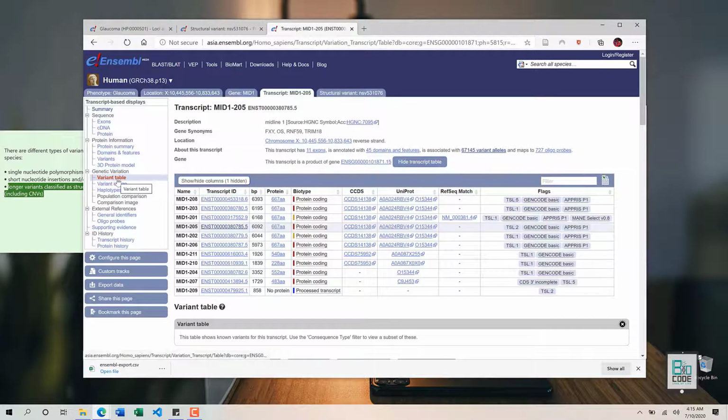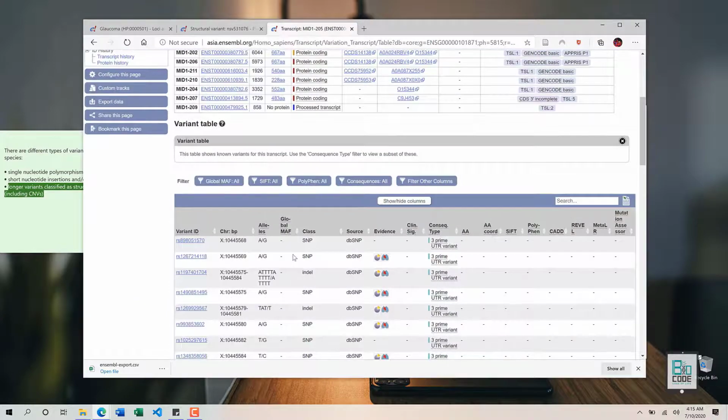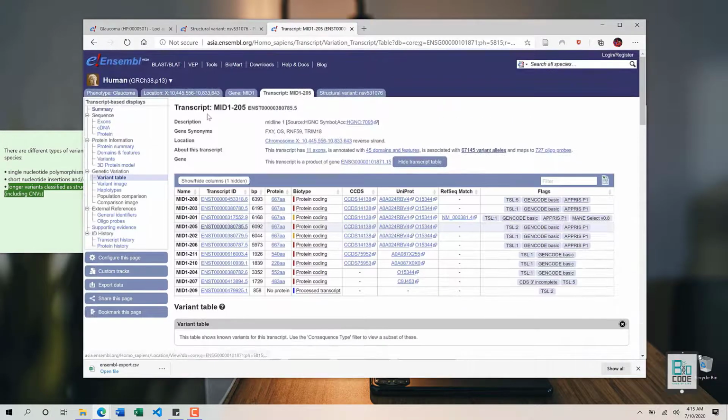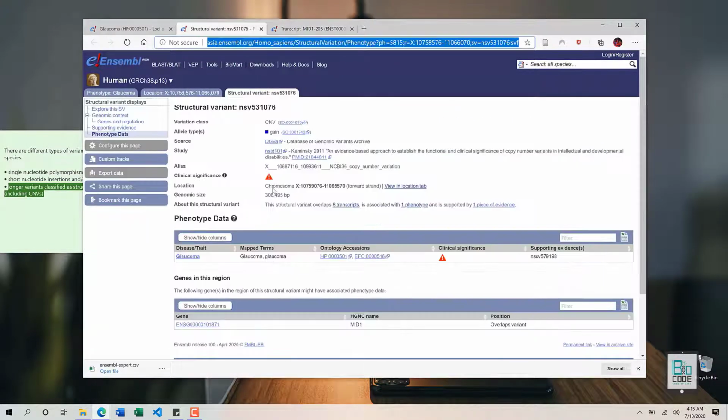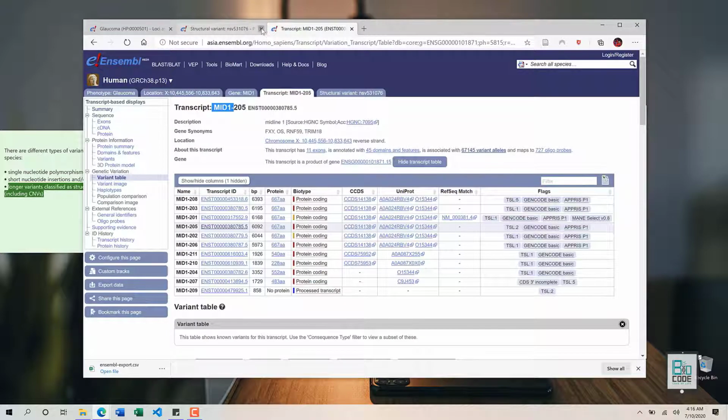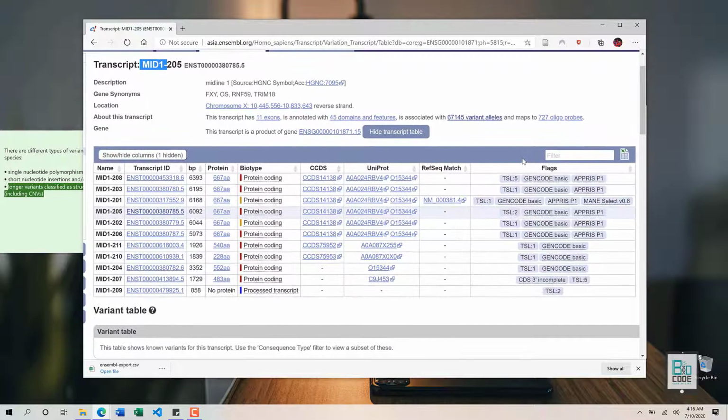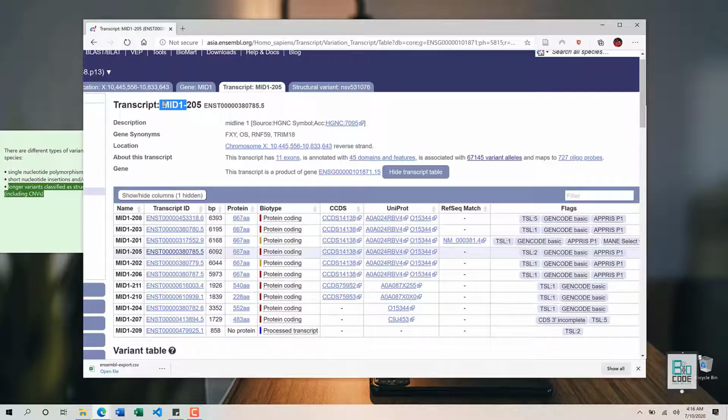So I'm just going to open up the variant table, and the variant table has been opened for this particular gene that we found from these transcripts over here. I'm going to close this page as well, just to reduce the complexity. As you can see, we are on the transcript page for this particular gene.